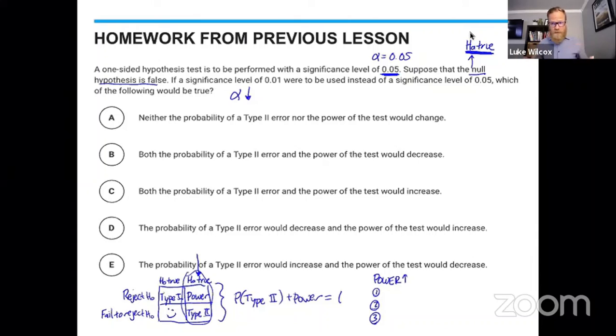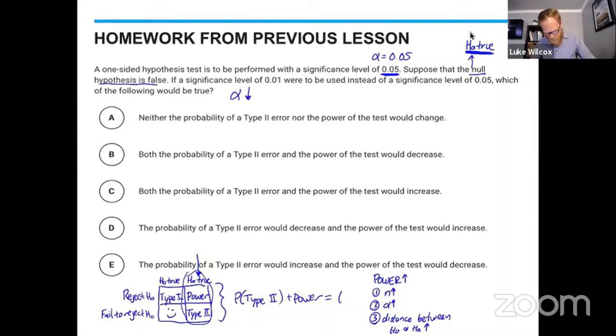Number 1, probably the easiest and makes the most sense. If we're trying to increase the power, which is a good decision from our significance test, it certainly makes sense that if we had a bigger sample size, that would probably help. So we could increase n. Now, one of the other things that we found on Friday was that if you increase alpha, that will also increase the power because it increases the probability of rejecting the null hypothesis, correctly rejecting the null. And then the third one had to do with the distance between the null hypothesis and the alternative. And if you make that distance greater, then your power is also going to go up.